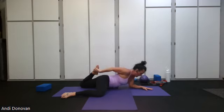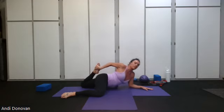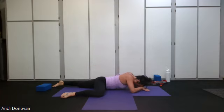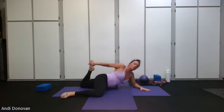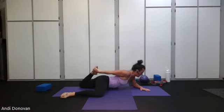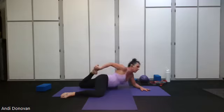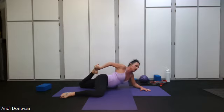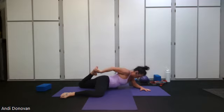Side to side. And if that's too much extension on your back lifting up, you don't have to. You could simply stay here and breathe. That's absolutely fine. Let's take three more breaths, whether you're moving or staying still, whether you have the foot or not, it doesn't matter. As long as you're breathing, as long as you've got that ball in place, you're good to go.